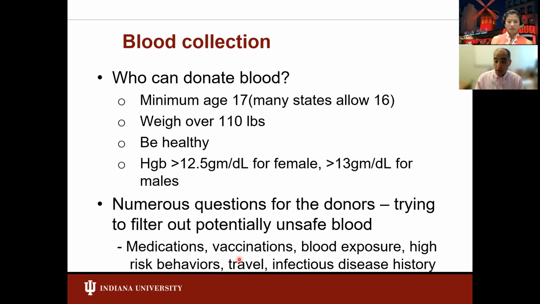Travel is important. If people remember back in the 80s and 90s, there was the concern about mad cow disease being transmitted in England. Right. And that's from a very small pathogen called a prion. Because of that, if people lived in England during that time, they're actually excluded from being able to donate. Is that still true? It's still true that if you were living in England during that time, they will still exclude you from donating blood.